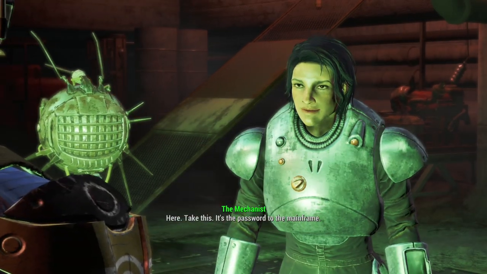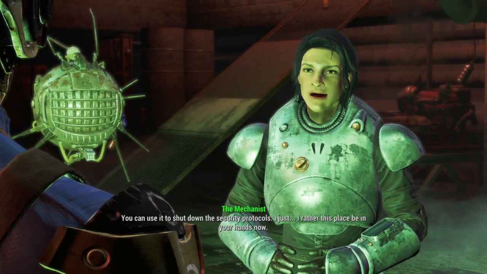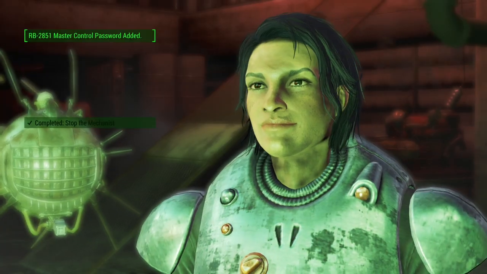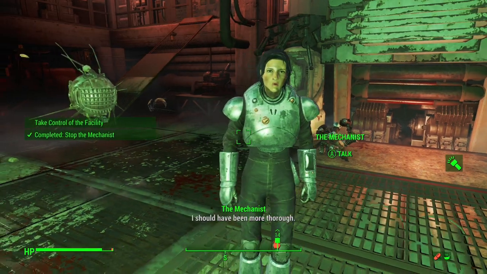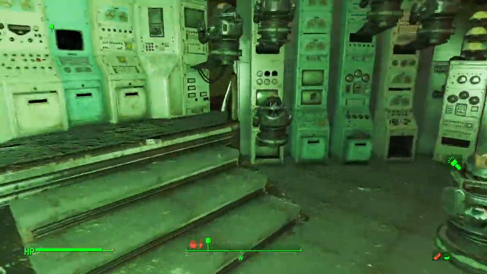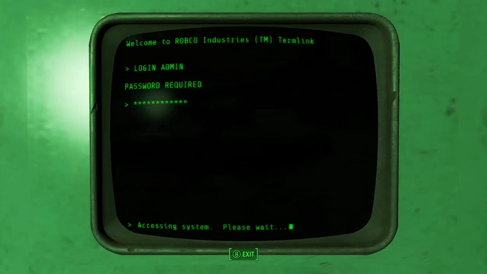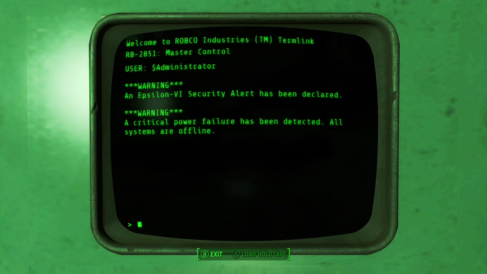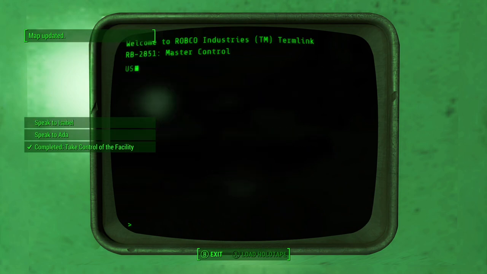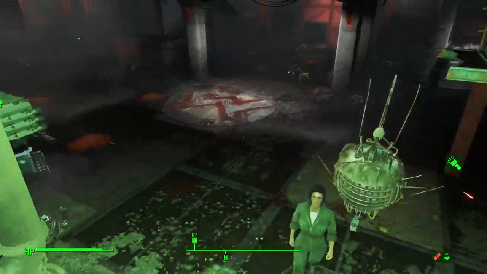Here, take this. It's the password to the mainframe. You can use it to shut down the security protocols. I'd rather this place be in your hands now. I should have been more thorough. I mean, this place is crazy. I still have those three turret logos. Hey, just one.